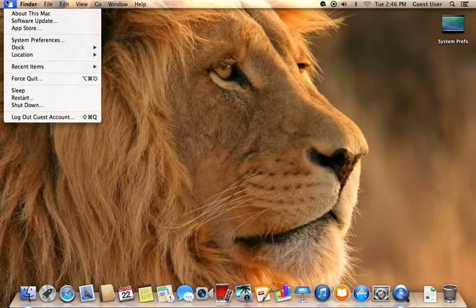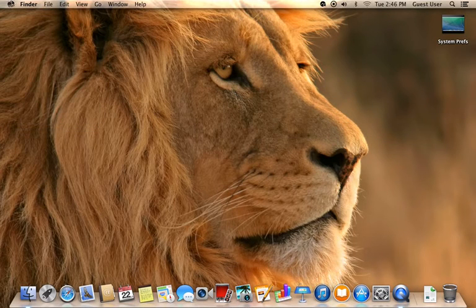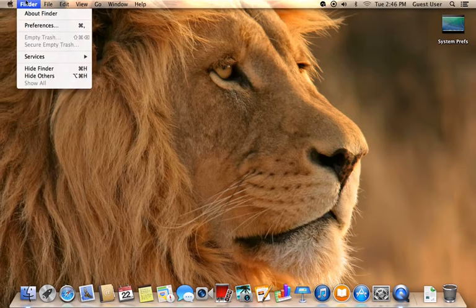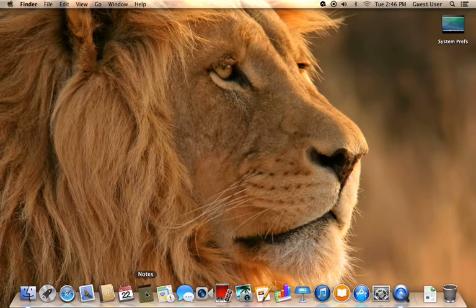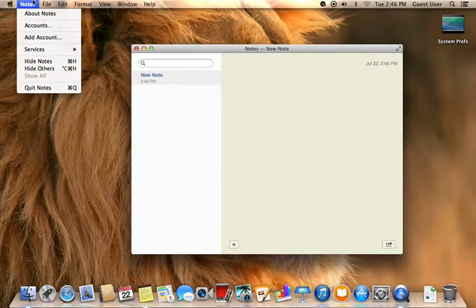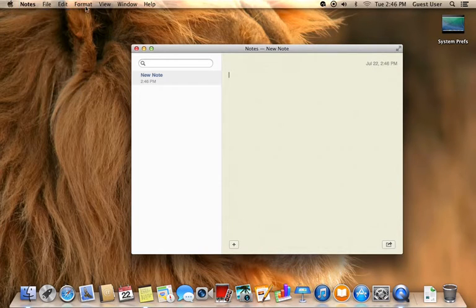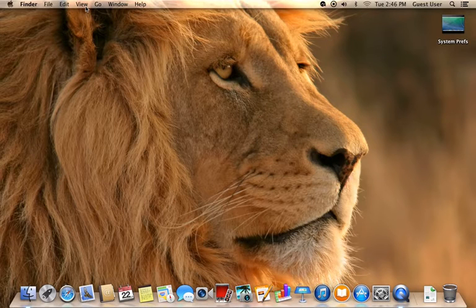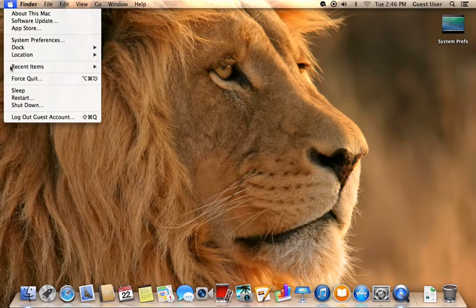The better way to quit a program is, for example, let me get that open again, you just choose quit from the menu bar. Now, I am a shortcut person. I like the keyboard shortcuts. So Command Q, it quits. So I'm just going to hold the Command key down on my keyboard, hit Q, and it's gone. More under the Apple menu.